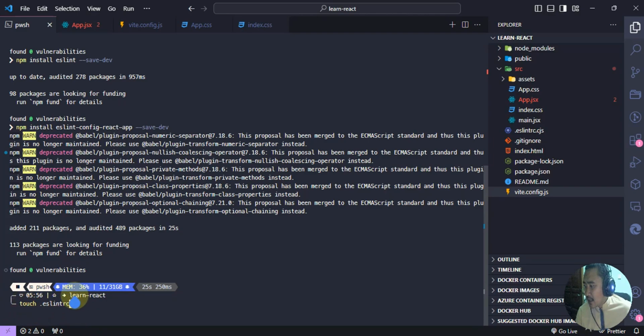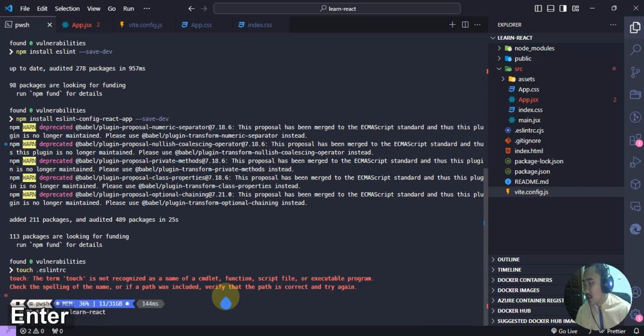This command in the terminal will create a new file named .eslintrc. But since I'm using Windows and PowerShell, this command will not work.